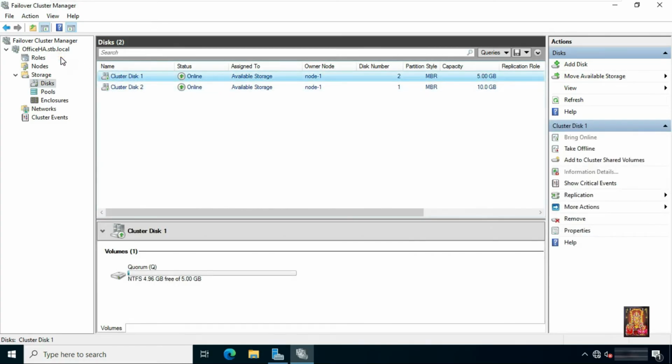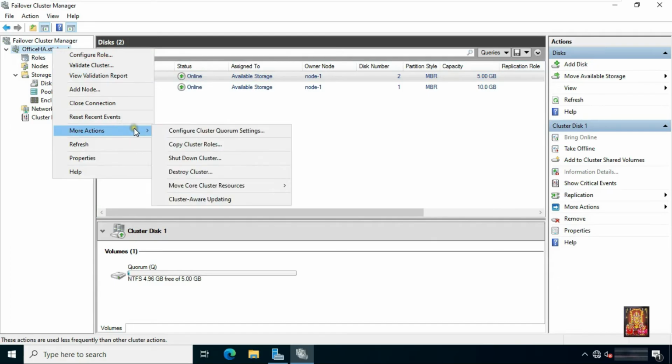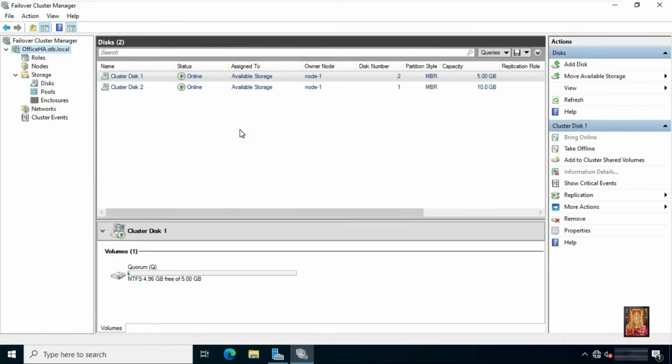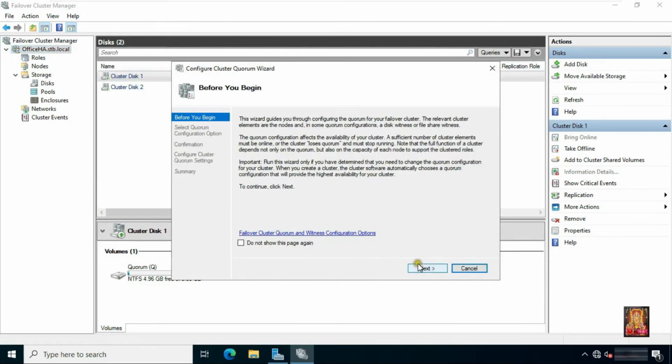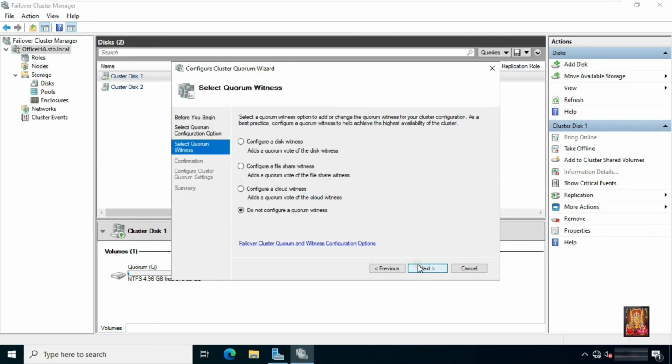Now I am going to configure the cluster quorum for a disk witness. Right-click on the cluster. Select More Actions. Select Configure Cluster Quorum Settings. Click Next. Select the quorum witness. Click Next.